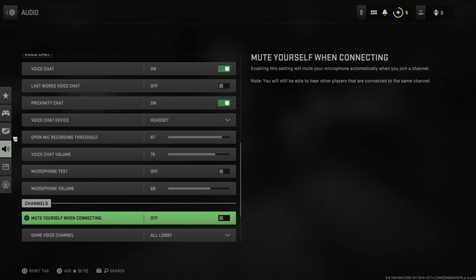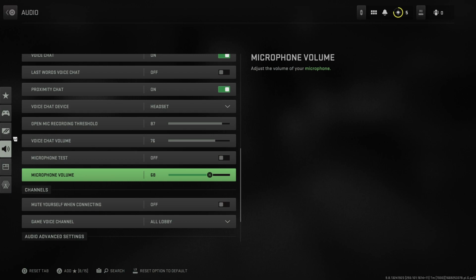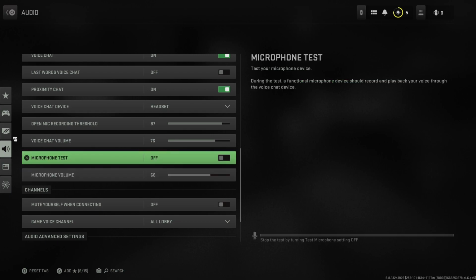And if you do not even hear your voice chat or mic, then you can definitely test your mic by pressing this toggle on button, and you will test your mic, and you can see if it's on your mic or on your friend's mic, right?